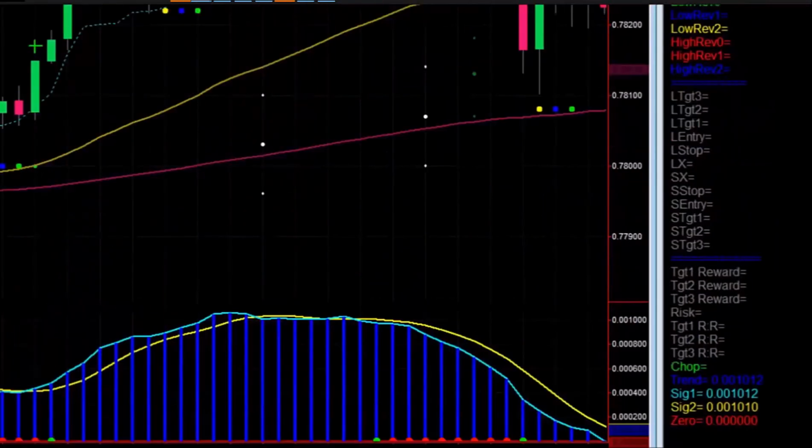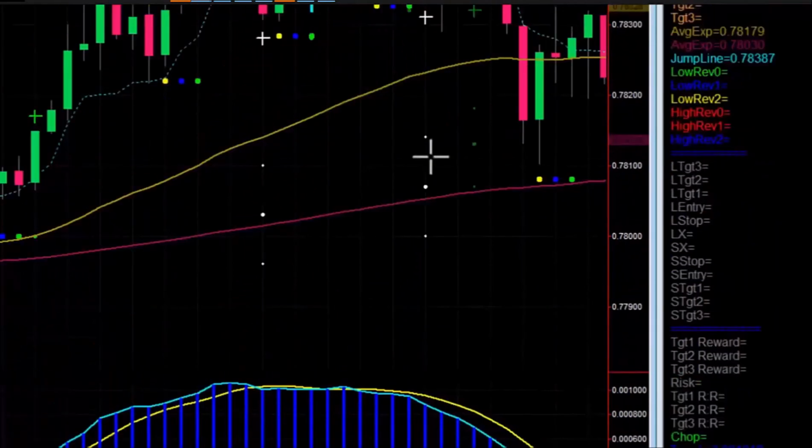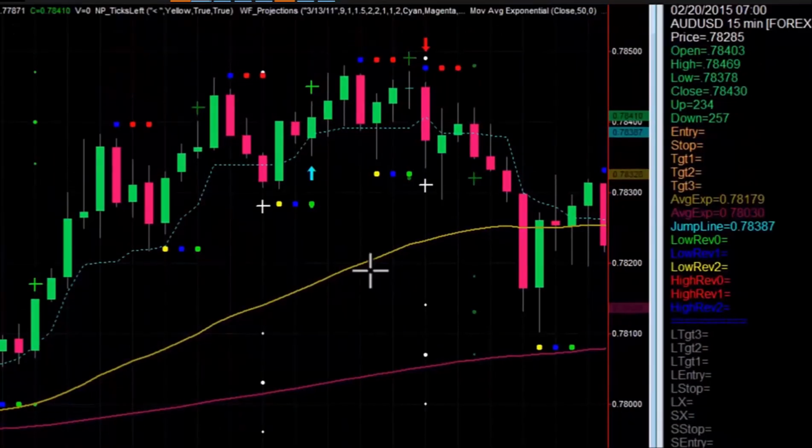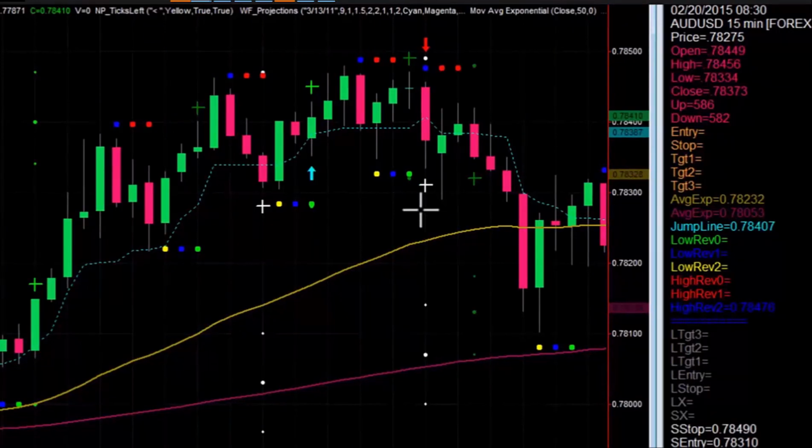Of course, we are in a chop zone and you'd be trading down against the direction of the 50 EMA, and that's not advised. This is a case where it actually works pretty well. The chop is happening way up here above the 50 EMA. One of the things we learned in Trend Jumper is when the price extends above the EMA further than the distance between the 200 and the 50 EMA, the price is going to want to get back down to the 50. So maybe you have an exception to the rule in that case.